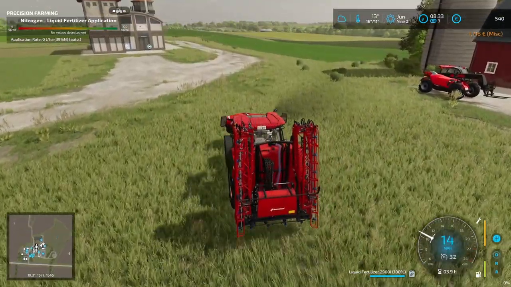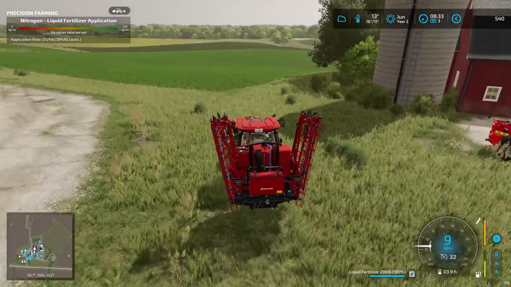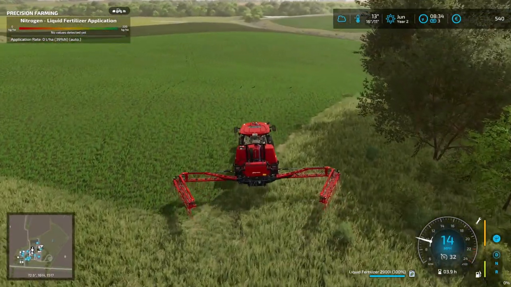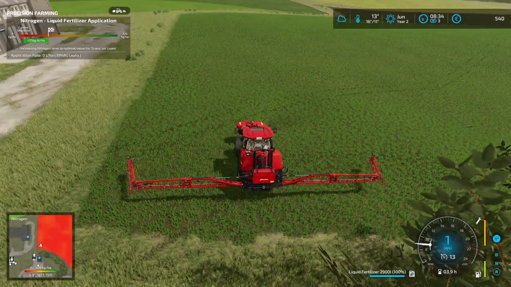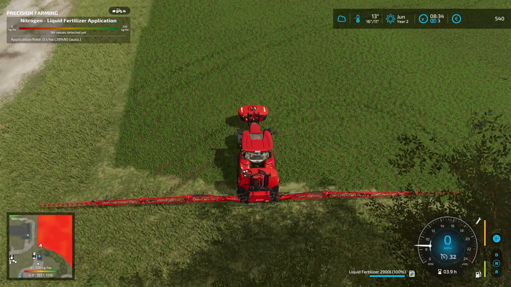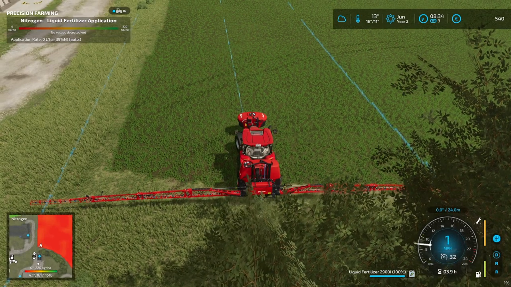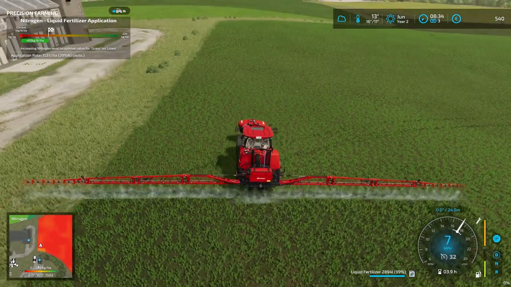Okay, we are now back, and we also put some fertilizer in the sprayer. Let's unfold it, and I'll do a lap around the headland, and then start going up and down the field. I think that will be the best way about it. Let's see if we actually improve something if we put fertilizer.